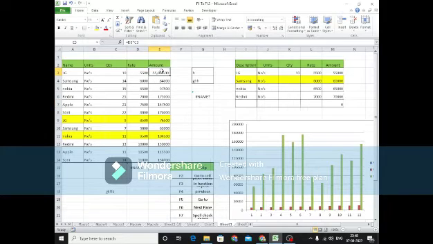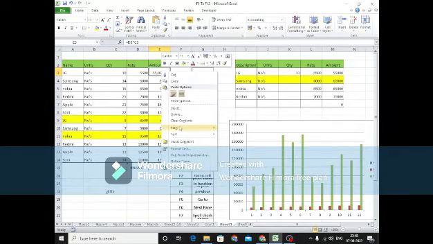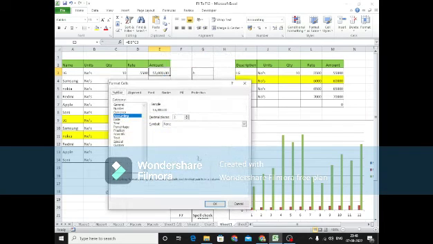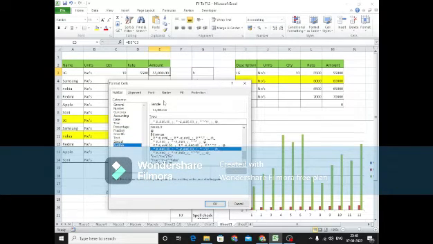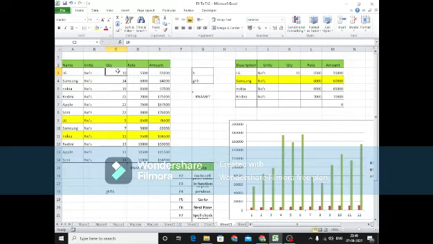I go to the conditional format, then Format Cells, and then Custom. Here you can remove this and use 0. I am removing the quantity, and the formula is there, but it is not visible.